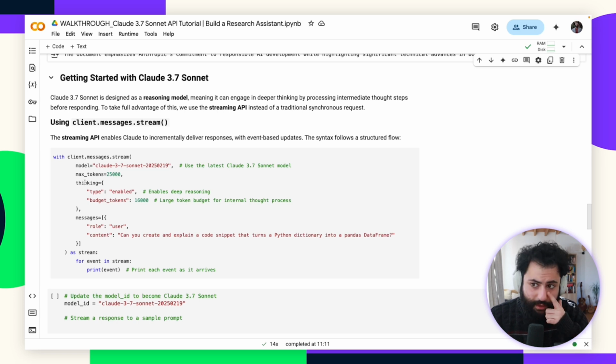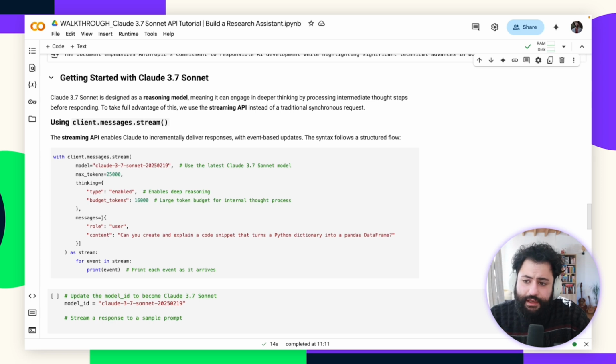Now, this is really important when it comes to reasoning. We're going to define this argument that's called thinking, and it takes in as input a dictionary. So is it enabled? And what is the amount of tokens we want to dedicate for the internal thought process, for the chain of thought process? Now, one thing that's really important is I think the maximum on this is 63,999. But on the API, you need to be of a certain tier to be able to do it. So we're going to keep it at 16,000 throughout our walkthrough today. And the max tokens needs to always be higher than the chain of thought tokens, apparently.